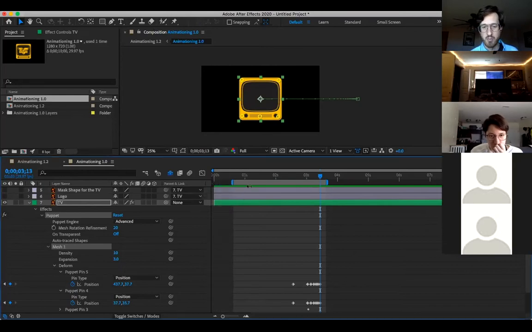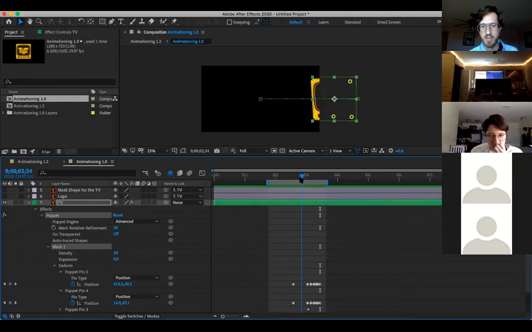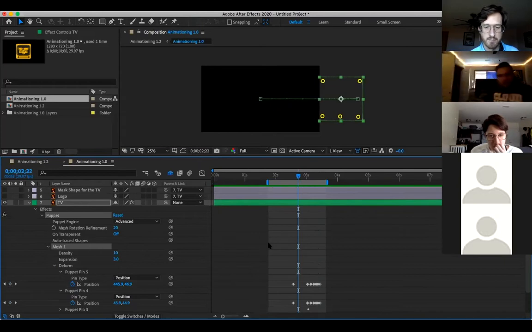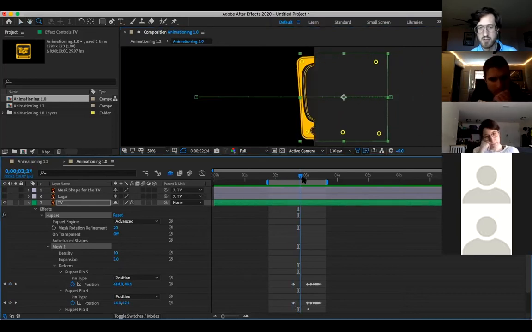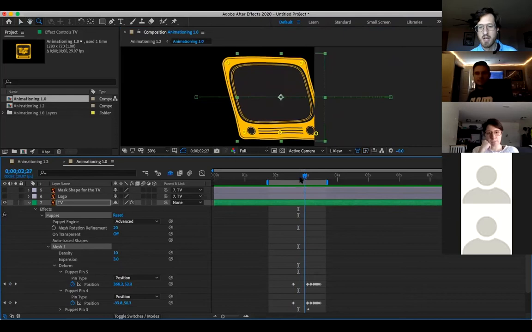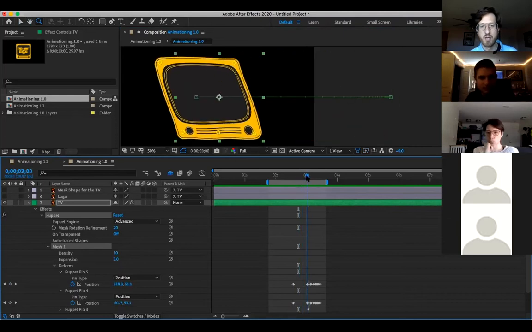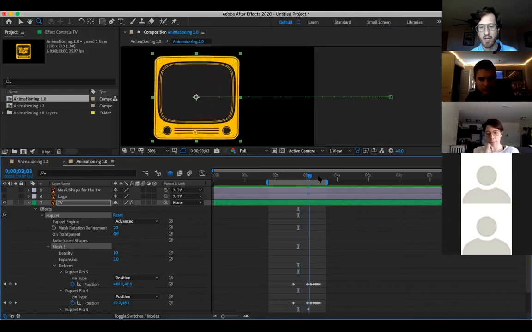Let me go ahead and show you what my little error is here. If I scrub with my timeline, what's happening is the space. Let me see if I can zoom in here. I can't zoom in on Zoom. That's so frustrating. Okay, so the zoom space right here, where there's nothing in between these two keyframes, where there's a lot of space in between those two keyframes. If you can tell, there's not a lot of distance between the position of the pins relative to the TV.